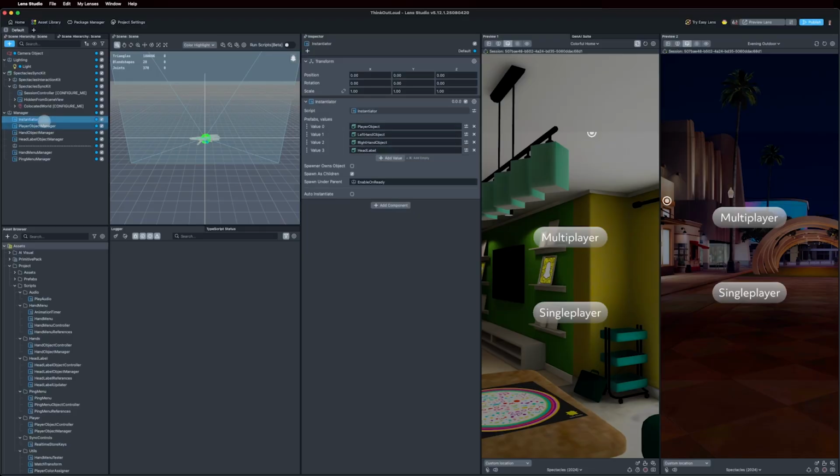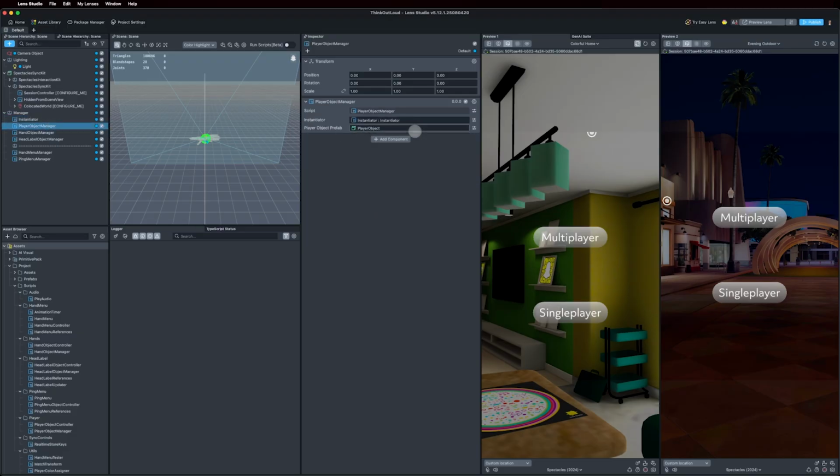For each of those, we actually have a manager. I have a player object manager, which handles the player object prefab, the hand object manager, which handles the left and right object prefab, and then the head label object manager, which references and organizes the head label prefab. I say this because I want to show you how repetitive this pattern is and how you can easily pick it up.